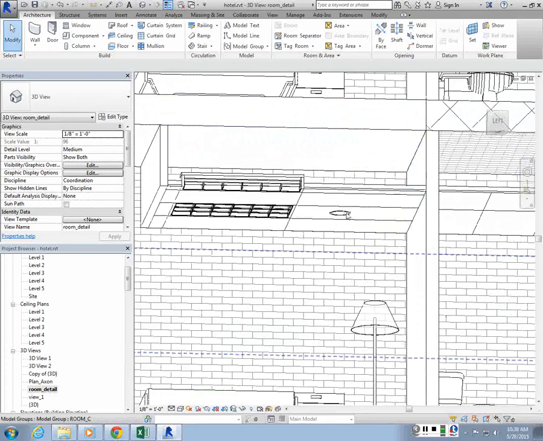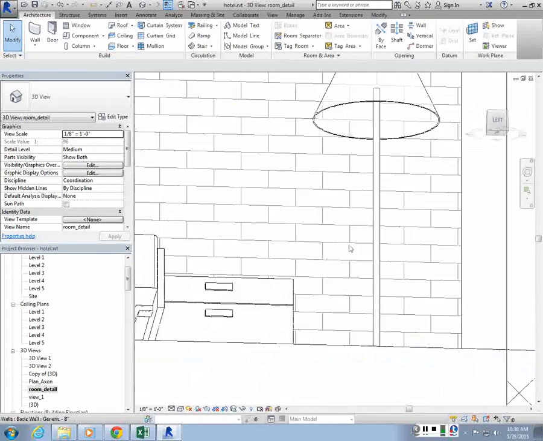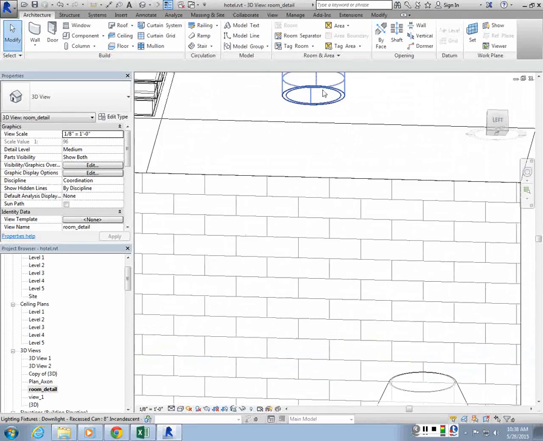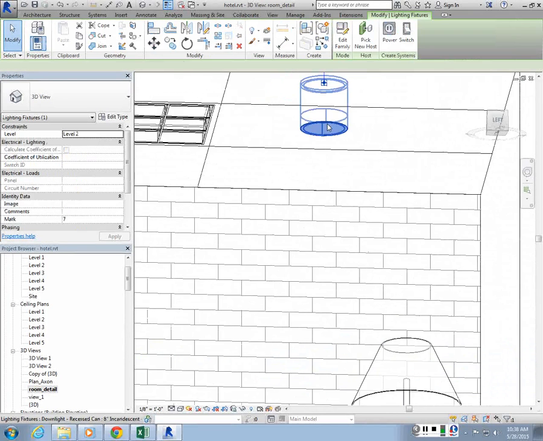That's the recessed can light right there. But I'm not sure if it interacts with the suspended ceiling.